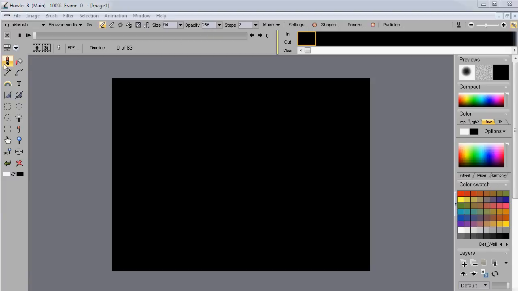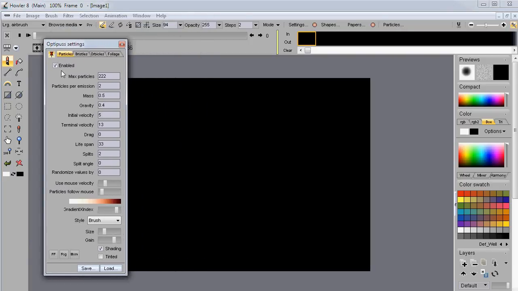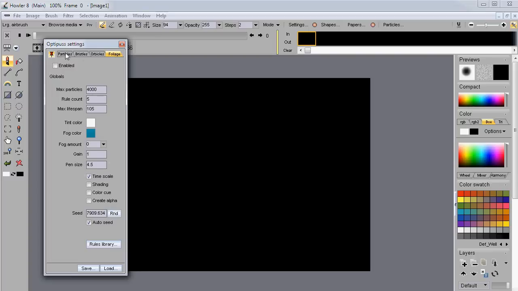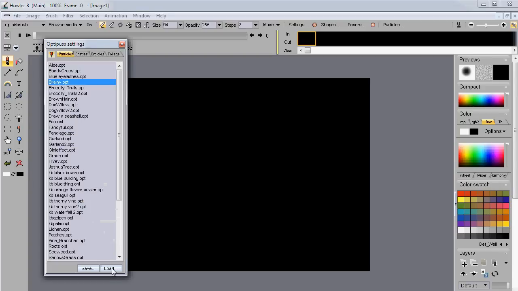And first thing I'll want to do is make sure you're on the paintbrush tool, and you see the settings, and then over here the particles. So I'm going to click the particles, and in the particle tabs there's a couple of different types of particles, the newest foliage as well. Rules-based foliage system, but we're going to stick with the first original Optipustics or particle system, and enable that, and we'll look for a preset. So load here, and click on load, and you should see the fireworks. I don't have it here because I didn't copy it in here yet, but you saw how to get that from the website and put it into your installation folder.